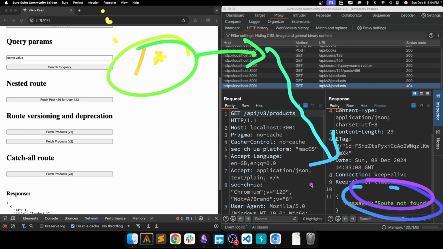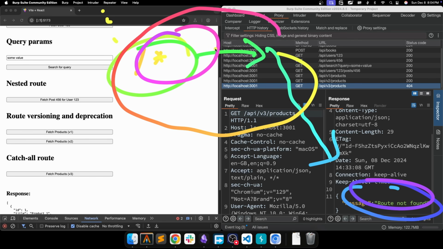Route not found. So instead of just sending a null response, which is the default behavior if you don't do catch-all handling, we are just sending a user-friendly message to let the client know that we don't cater to this endpoint. That's all catch-all route is about.